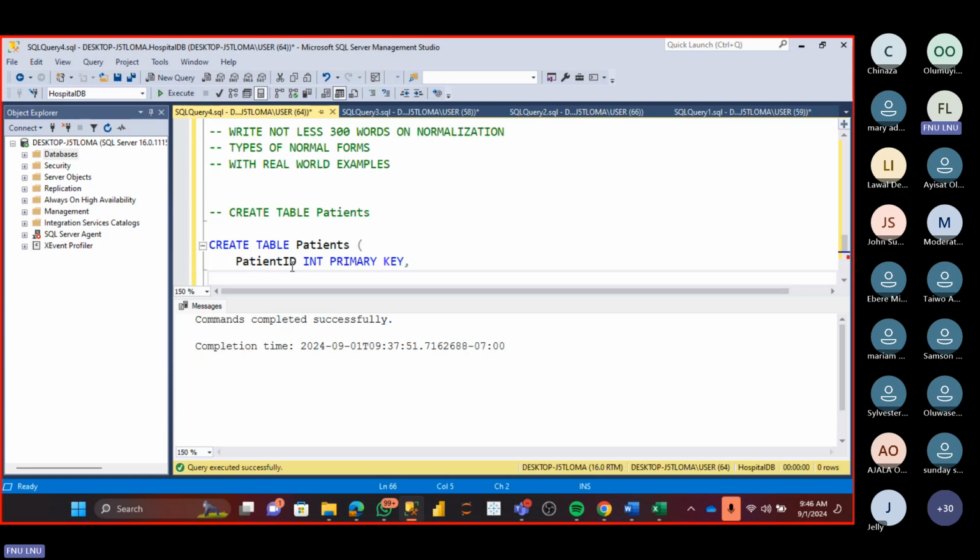I want to have another column. This column is going to be called first name. I'm going to give it a data type of varchar. Varchar basically means varying character. I am basically saying this first name column cannot be more than 50 characters. That is what this 50 here means. So whether your name is Osas or Bumegum or Sanobua, anything, if you pass 50 characters, SQL will automatically cut your name short.